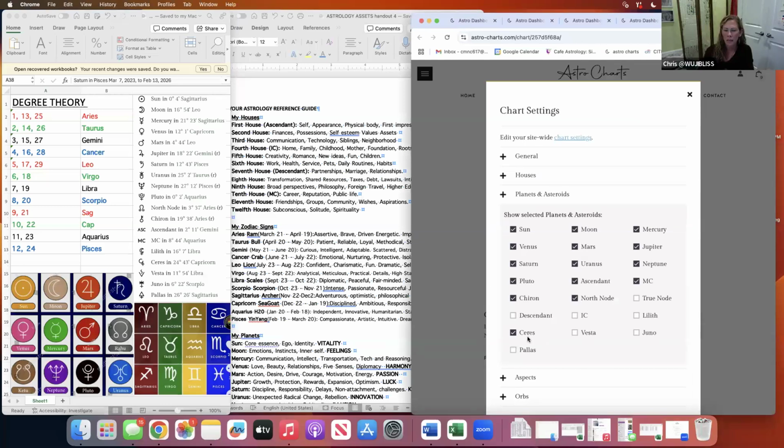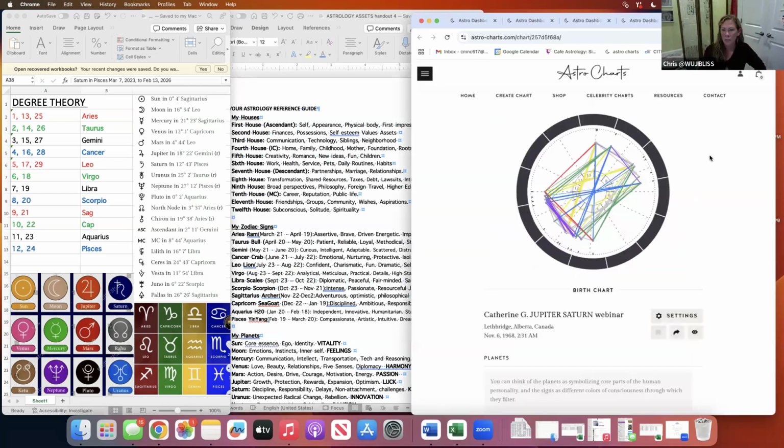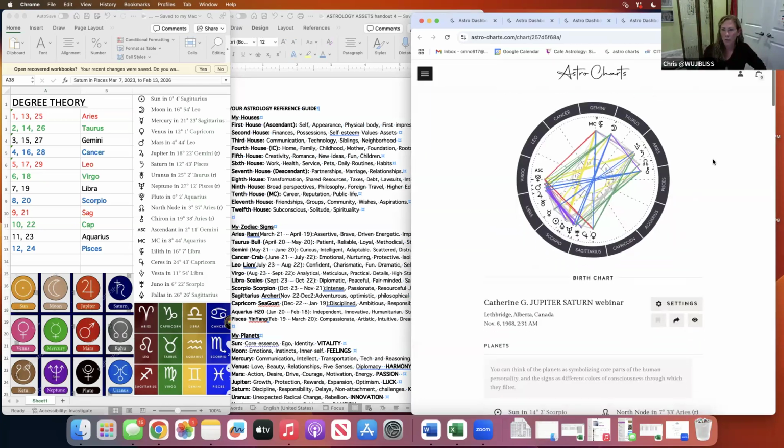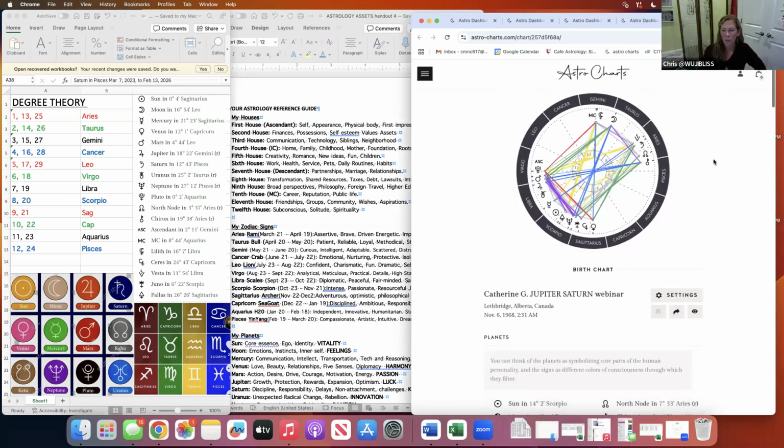Catherine, we're going to the 3rd tab in chart settings, and we're choosing all of the asteroids. Sirius is our asteroid of nurturing. Pallas is our asteroid of strategy. Vesta is our asteroid of patience. Lilith is our brave, divine, feminine independence. And Juno is our asteroid of attachments. So we're pulling up Catherine's chart, and tonight we're going to focus on Catherine's Jupiter and Saturn. If you cannot see my chart, please let me know.